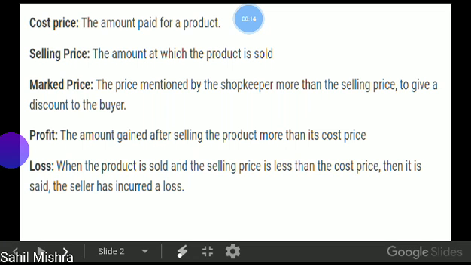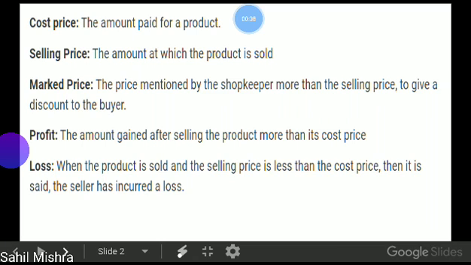So, first of all, what is profit and loss? Before studying that, we have to understand what cost price, selling price, and market price are. Why are we going to discuss that? Because the profit and loss we are going to understand is related to the market, and in the market there is a shopkeeper who buys something and sells something. So all of the terms are correlated with each other.